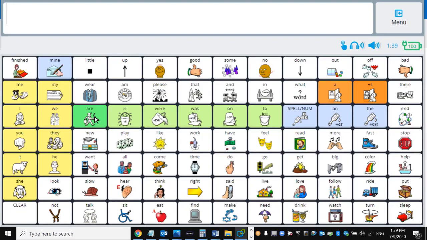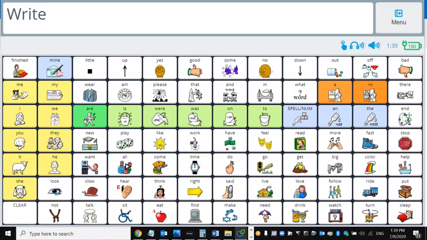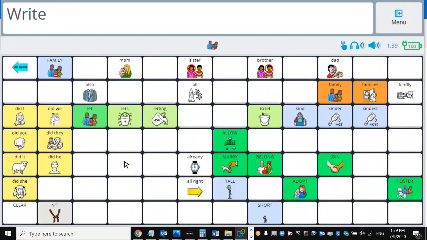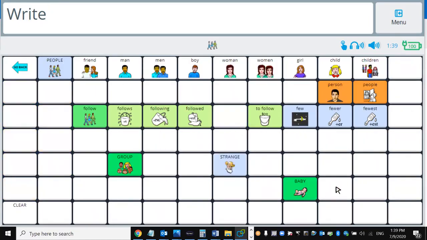So a lot of people will use this "my" for storing names, but I want to give you a couple reasons to reconsider this. It's not a bad spot, but when you hit my, see all these buttons are used, so it's not very clean. So there's words like mail and copy and write in there. Some people will store the family one, but you see you get mom and dad, but there's an awful lot of buttons being used. Some people will store this people one down here where these people are walking together, they're friends, but it's got words like man and men and boy, but look at all the locations again used.